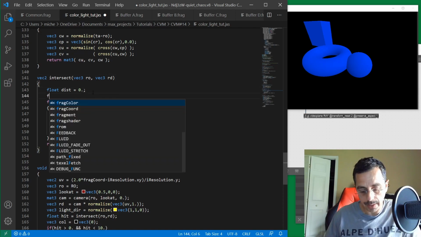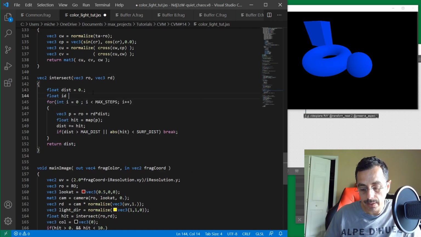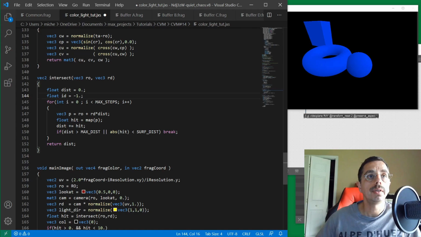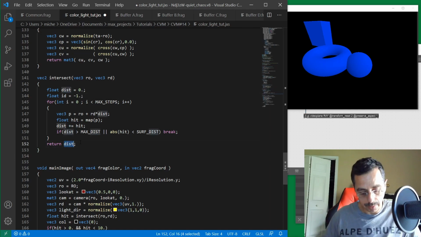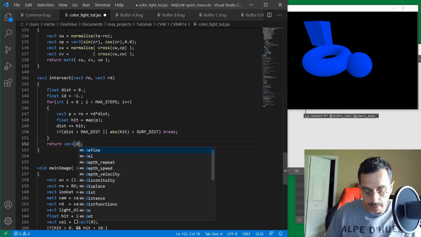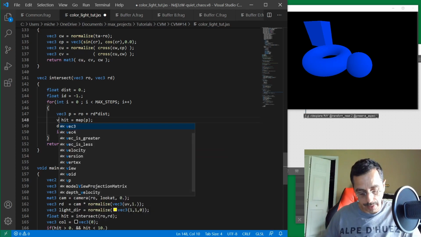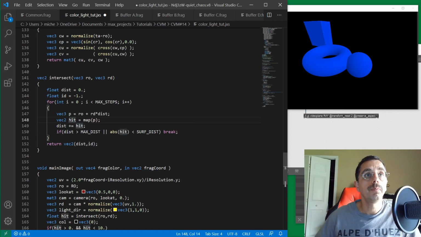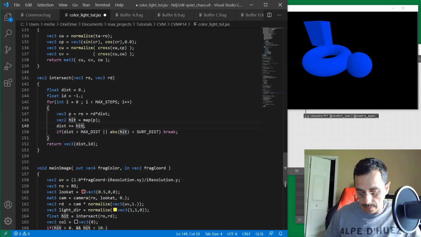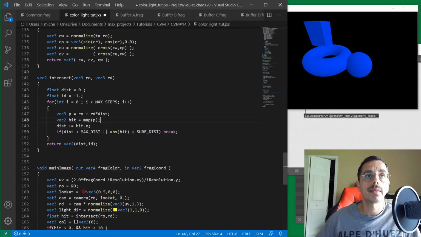I need to create an ID float that I'm going to return with my distance value, and my return is going to be a vec2 with the dist and the ID. The hit return value of the map will be a vec2, and my distance is going to be accumulated with the first value of the map return vector.